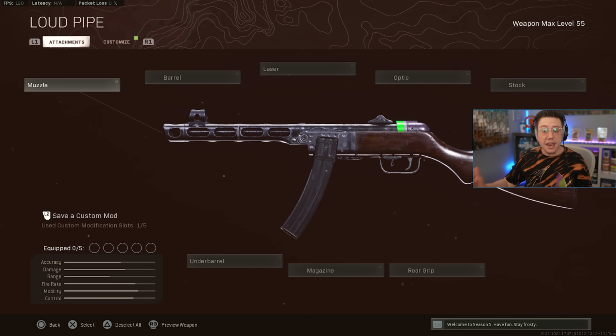But now let's focus on the main topic of this video, the sniper support loadouts, what you want to be using with your sniper setups that's going to complement them the most for obviously close and medium range. The first weapon here is going to be the PPSH.